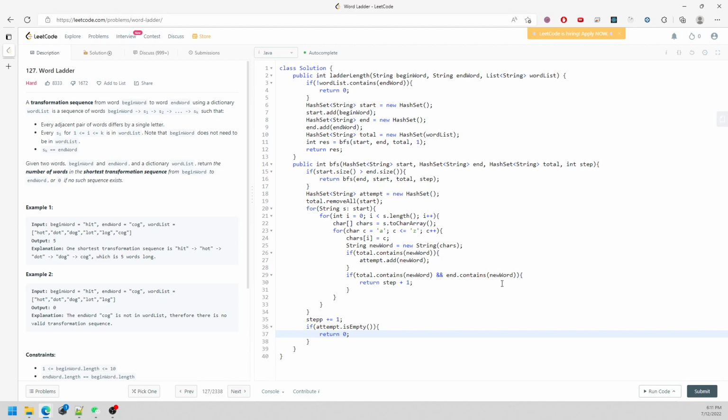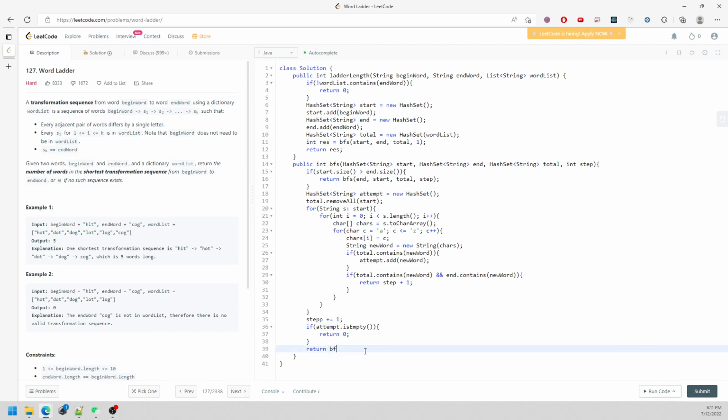You are not allowed to find a new string of word for two hash sets, one for starting, one for ending. And everything else, if you can find it, you want to just keep traversing based on the attempt hash set for the start.